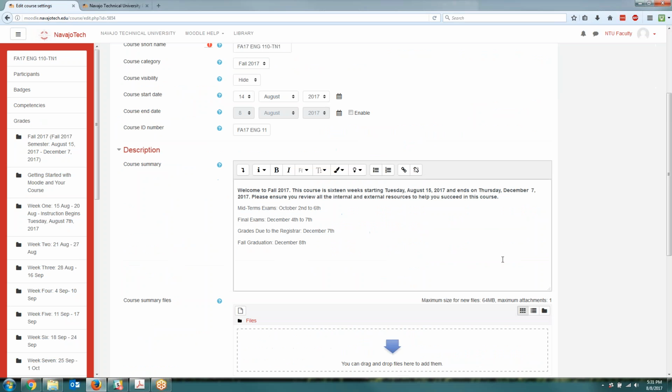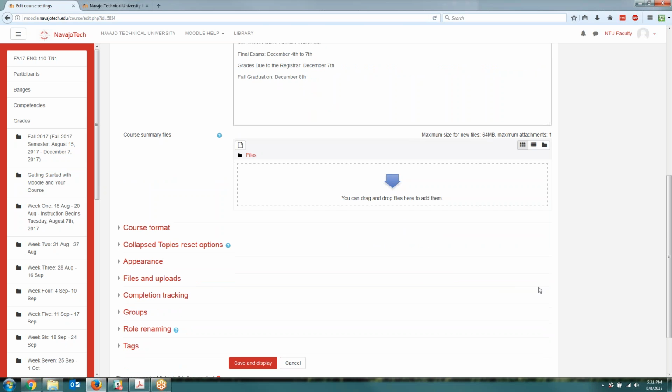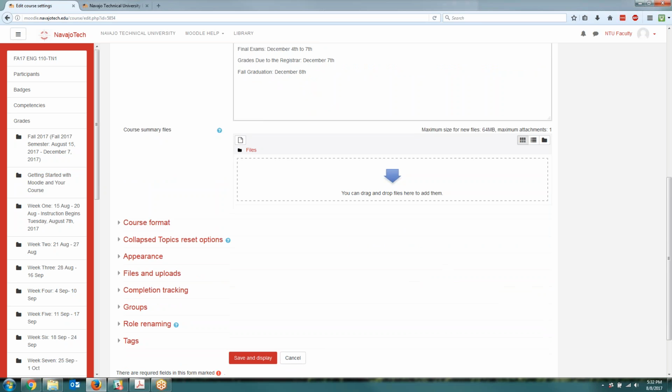So that's just one thing to keep in mind. Maybe just the really brief catalog description or a few bullets of learning objectives would be appropriate here. And the same is true of summary files, but keep in mind that that would possibly be accessible to others than just your enrolled students.